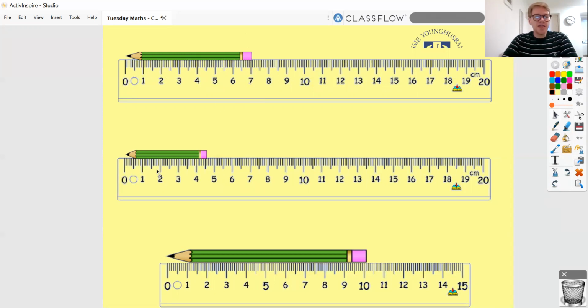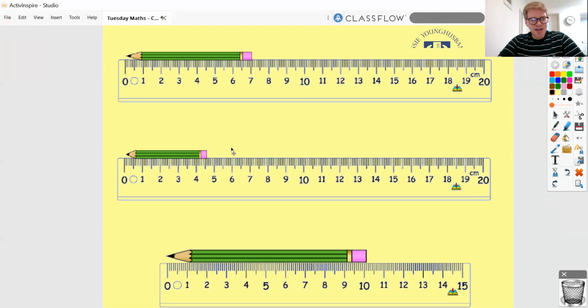Sometimes it's a little bit trickier and our object might fall in between two numbers on our ruler. So this one's falling between 4 and 5. Now, if you think back to when you were in year R, people probably told you there are no numbers between 4 and 5. It goes 4 and then 5. But of course, actually, there's loads, isn't there? There's, in many ways, an infinite number of numbers between 4 and 5.